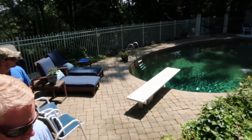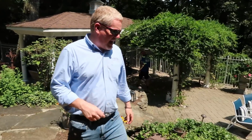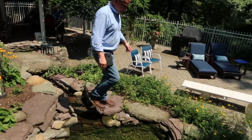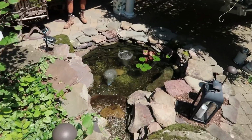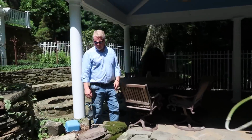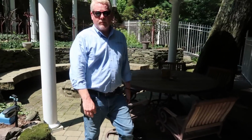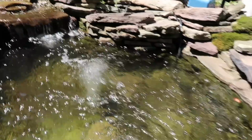It's a great backyard. So we're pumping everything up top. We have a wetland filter up here, which is as big as the pond itself. Which is how you get that water quality. Yeah, so the water quality is really beautiful. And there goes the air stones. So just a couple air stones, pump, biological wetland filter, and a change of a high maintenance non-ecosystem pond to a low maintenance natural looking aquascape water feature. Yep.